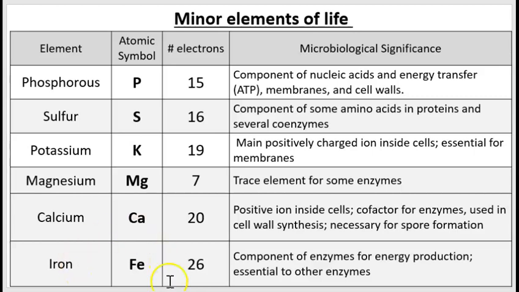They want to scavenge the iron out of your body. And so an easy source of that is to get it from your bloodstream, from your red blood cells. And so there's this battle that's gone on between our cells and the pathogens over trying to scavenge the iron out of your system. There's also trace elements.